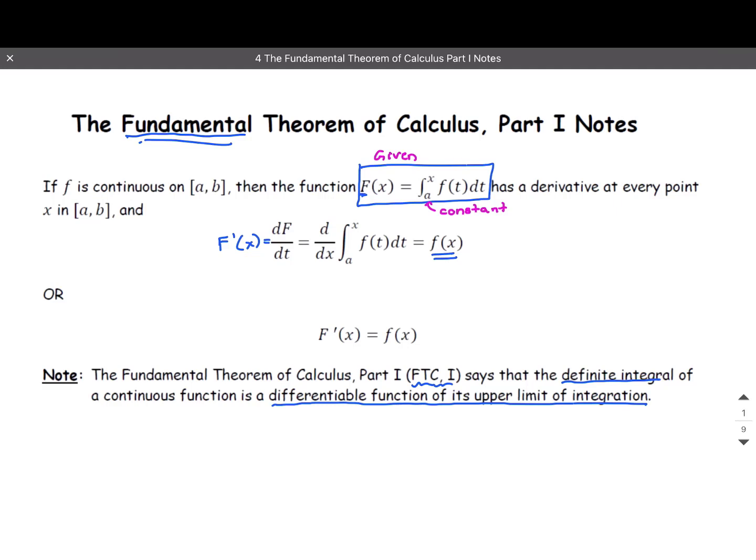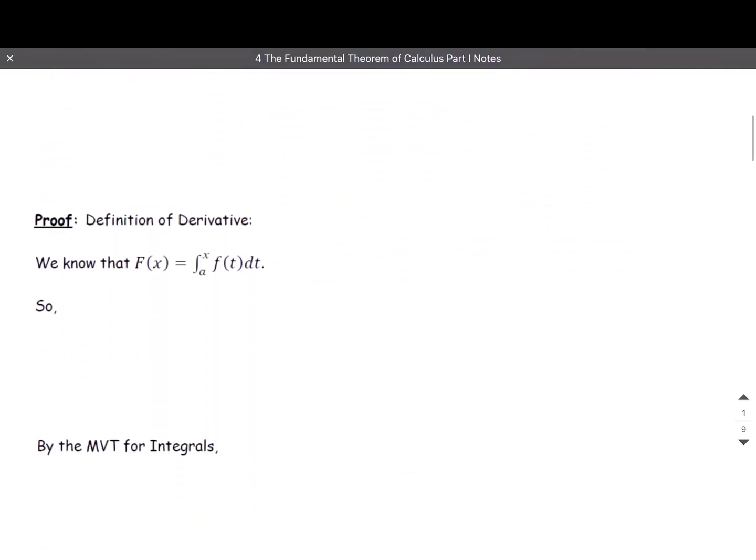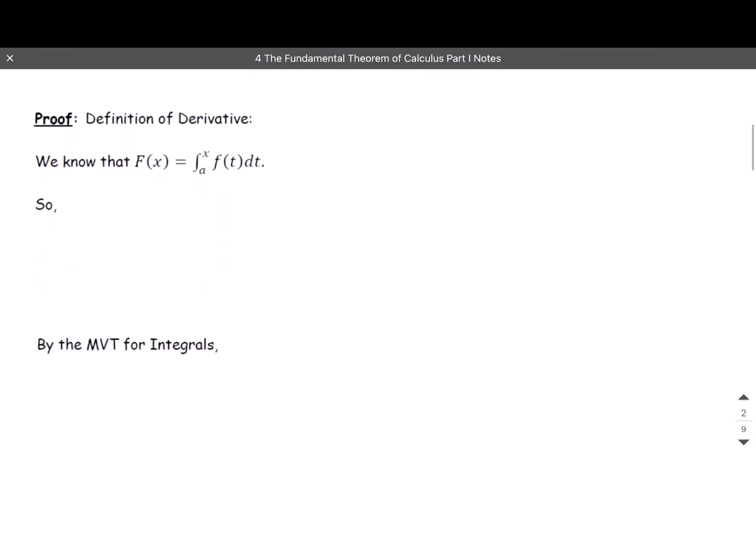So that's real important. Now we're going to prove this. I know I don't do a lot of proofs, but we're going to do this one. So we're going to use the definition of derivative to prove this, okay? Let's remind you what the definition of derivative is, shall we? The definition of derivative, I'm going to use it for capital F of x, is the limit as h heads to 0 of F of x plus h minus F of x all over h, right? And that's the same as dF dx, same thing, okay?